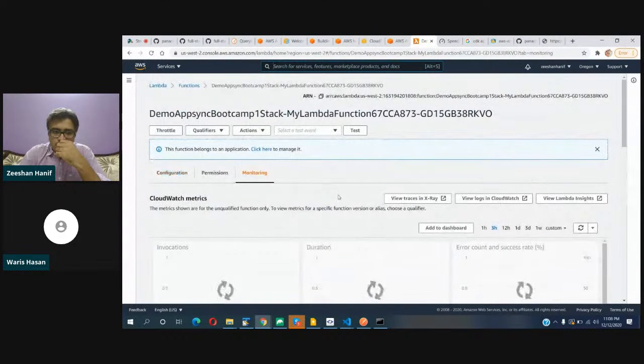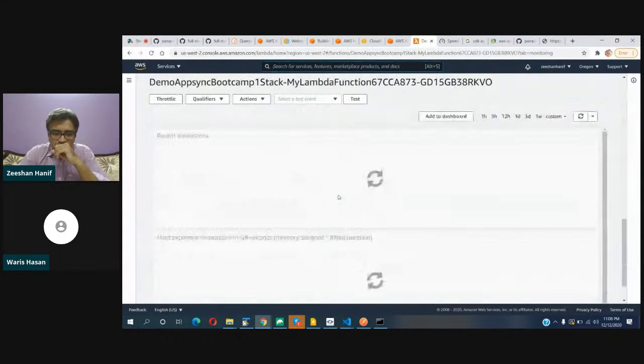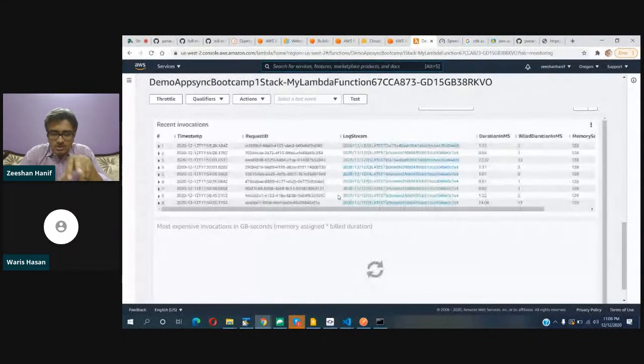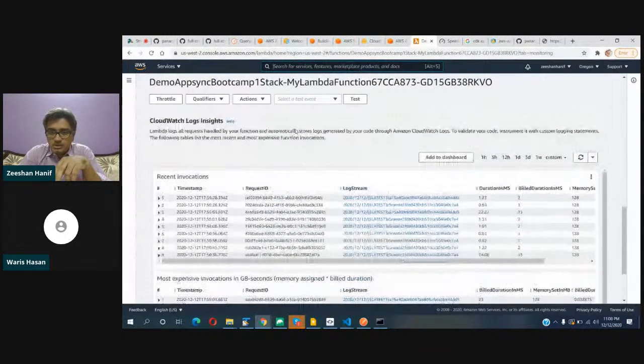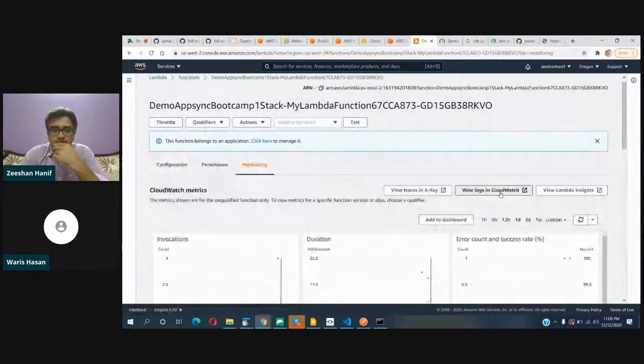Okay, so we are in monitoring at this moment as well. Log 5528, so it's an older log. Let's go for the CloudWatch.